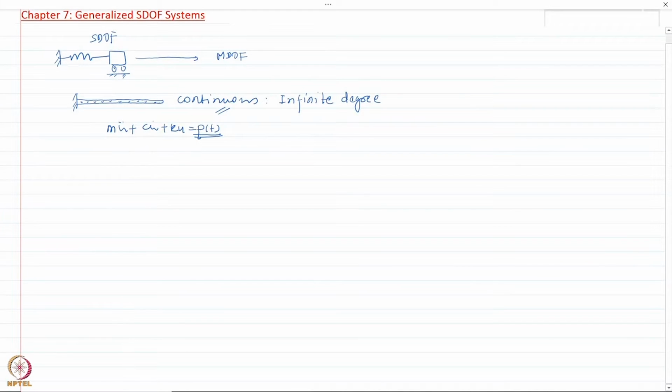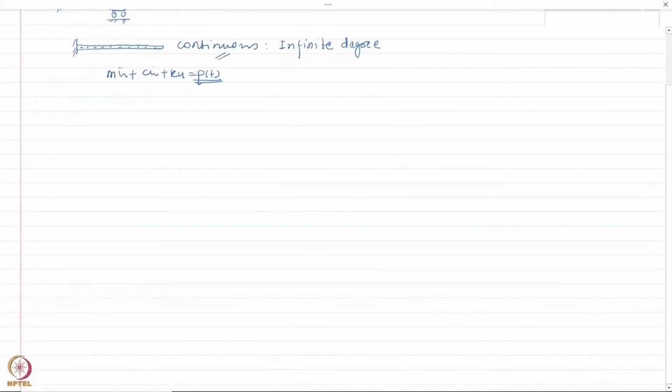As I've said, any continuous system in general would have infinite degrees of freedom. So our goal is that somehow we can reduce this system to a single degree of freedom system and then find out K equivalent and M equivalent. So although I'm analyzing a continuous system, I would utilize some methods through which I can do this simplification so that I don't have to do the calculation for a multi-degree of freedom system.